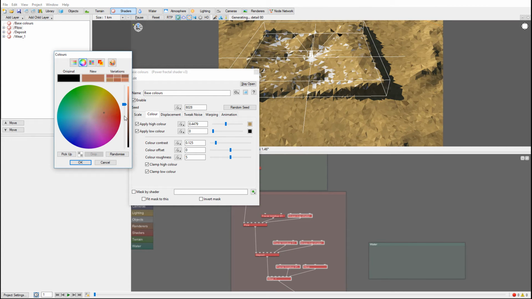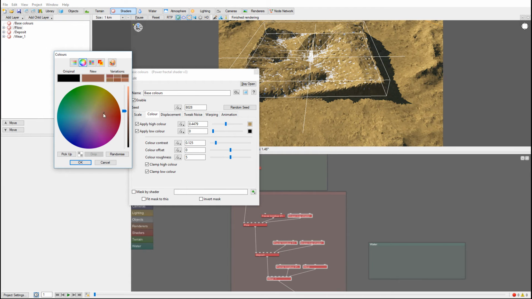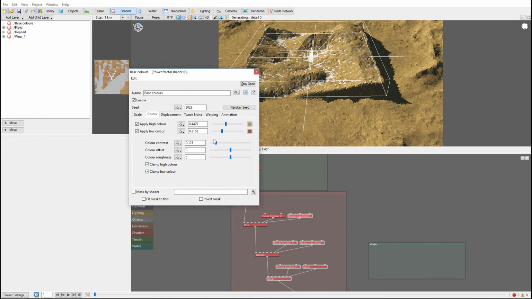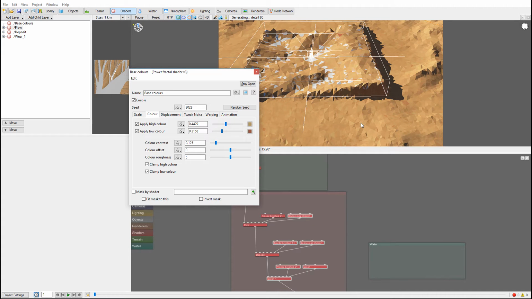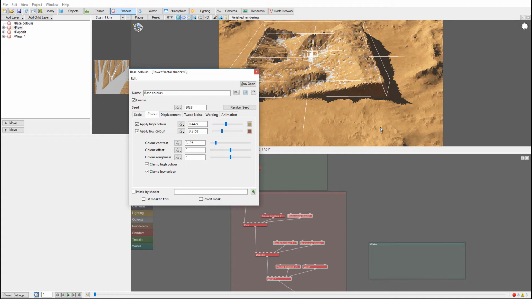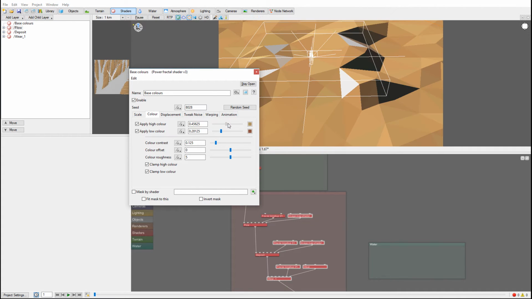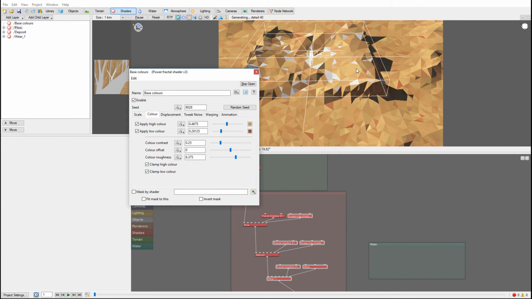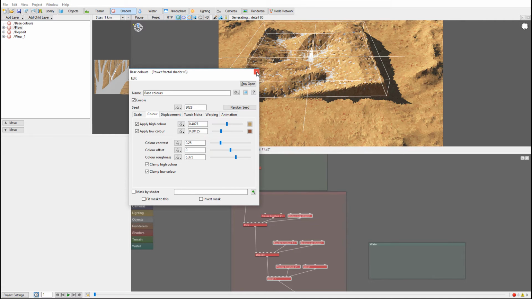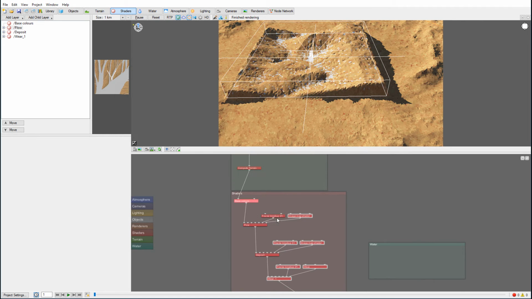Okay, we'll go right here to the red, maybe. It's a very simple apply to our colors. How low? Maybe just a little bit more contrast on this one. And we can also add roughness and contrast. Okay, so this is our basic color, kind of sandy, maybe deserty look.